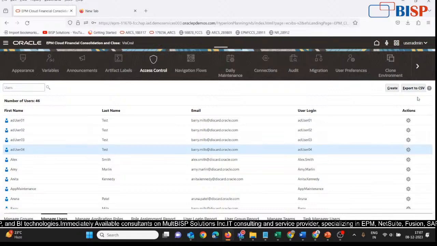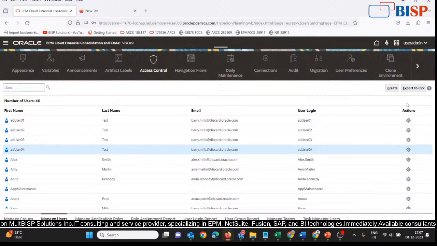We have this export option, so we can export the user format so that we can import it. But we don't find any option here to import new users from a CSV file.